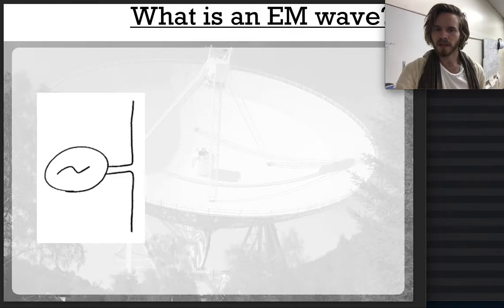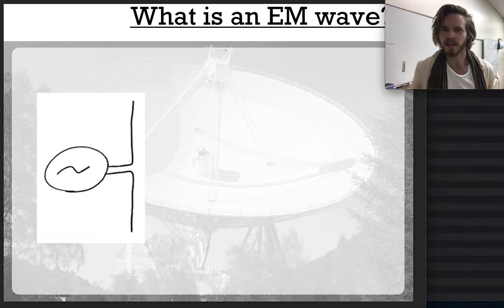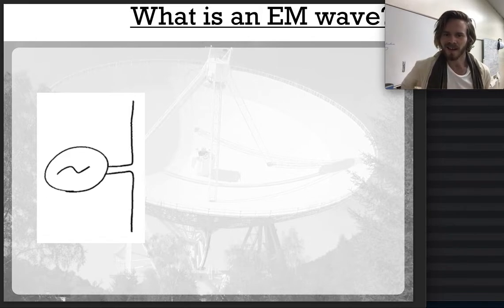So before really kicking off into polarization, I want to do a brief recap of what is an electromagnetic wave. And the reason for this actually is I remember the first time I tried teaching about polarization, I of course went to the source of all knowledge, which is Wikipedia, and I'm reading this stuff about polarization, and it's always talking about electromagnetic waves.